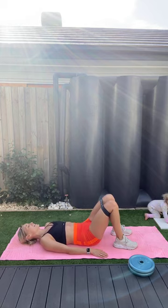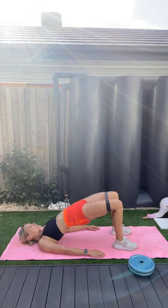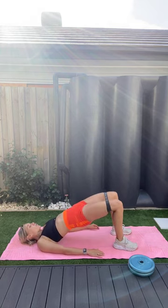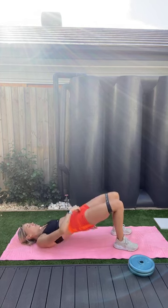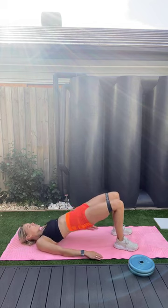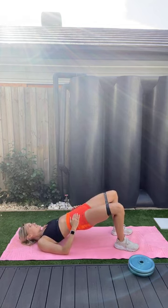12 hip raises, here we go, and one, down, thrust those hips, really engage those hammies and those butts. 4, 5, 6, 7. Engage those pelvic floor on the way up as well. 9, 10. 2 more. We hold the top of the last one for our leg spreads. 12, 1. Careful up there, Harper. 3. Hips stay nice and still.